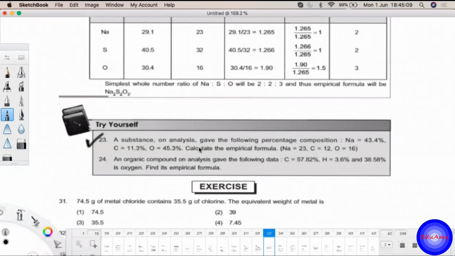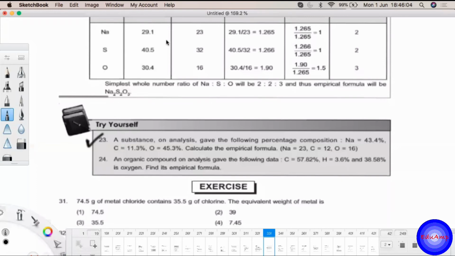Ma'am, we have to change those things to whole numbers? Yes, you have to, because atoms are not present in fractions, always in whole numbers. Rupam, you have written the carbon hydrogen oxygen ratio as 2:1:3. Okay, have you solved the next question also? You just wait for others. We are going to do some more questions, right?